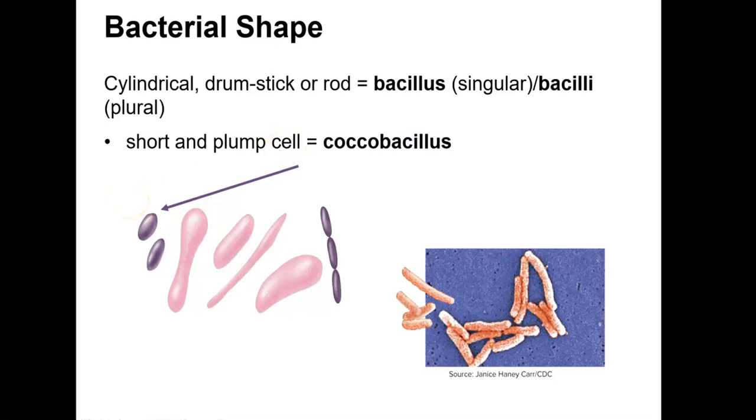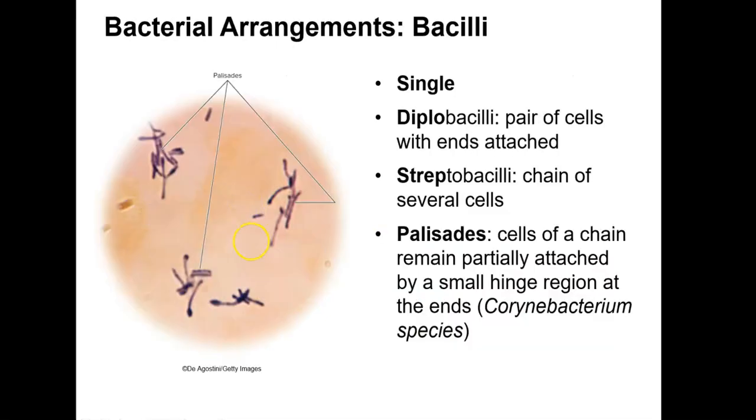We can also have a little bit more cylindrical shape, and this is called a bacillus or bacilli. So they're much more drawn out, elongated cells that you see. Ones that are a little bit shorter compared to the other bacilli, we might call a cocobacillus instead, kind of halfway between your cocci and your bacillus, but it's still a little bit more oblong than round for a coccus.